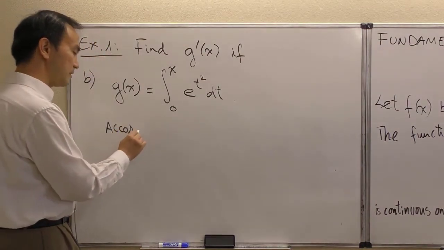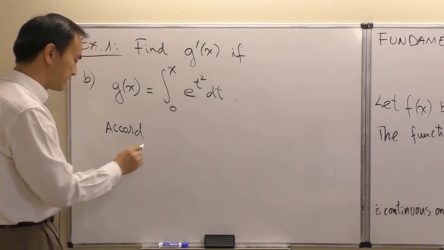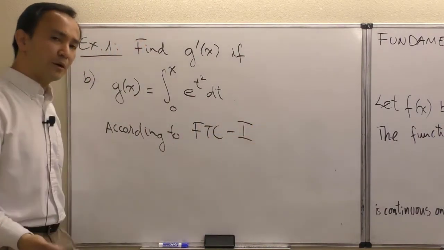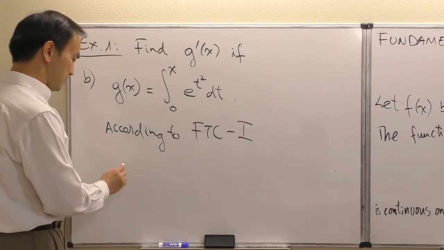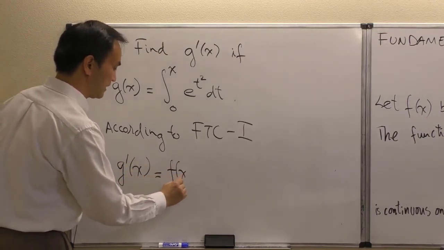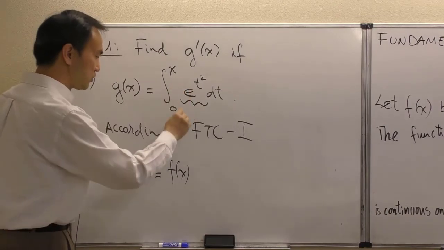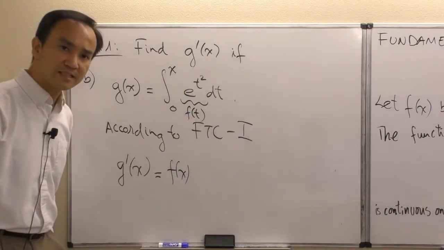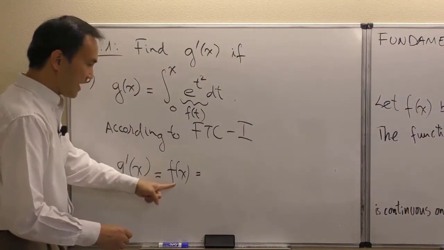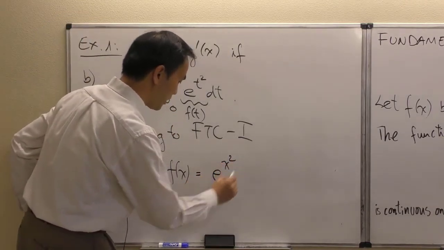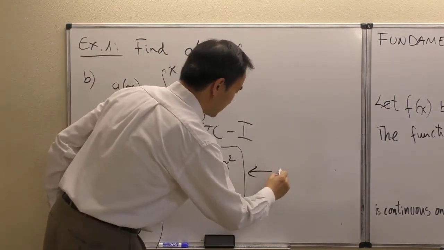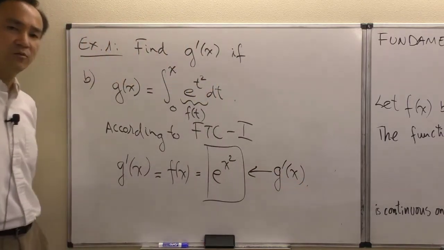But now gladly, even though our function is so challenging to find the antiderivative of, according to the FTC part 1, the fundamental theorem of calculus, the first part right here, we can now loudly say that g prime of x should be just f of x. And yes, I should have underlined that e to the t squared. We can regard that as some f of t. That's how I'm seeing it. So now according to FTC part 1, or the first part, f of x is going to be just e to the x squared. And yes, that is our final answer. Okay, and we are going to see this as our g prime. That is how we're done with that problem.